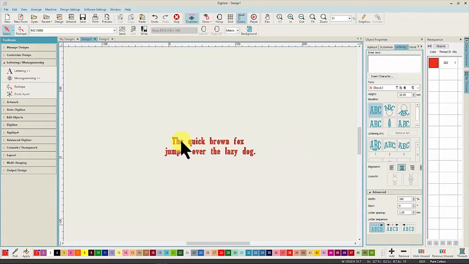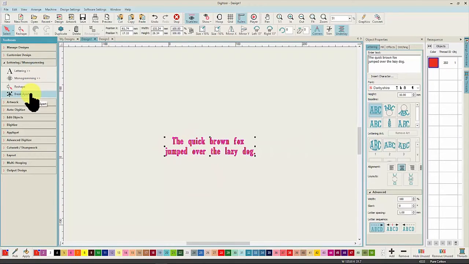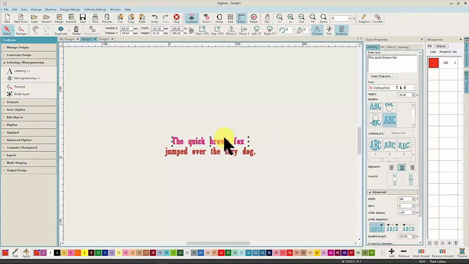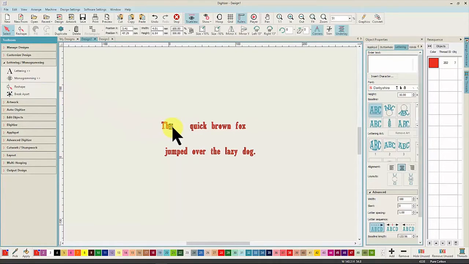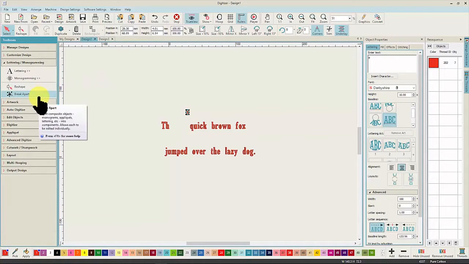Another change in the software is the opportunity to break apart text, and this breaks apart in increments. So if I begin with a sentence and break it apart, I now have 2 separate lines of text. Continue to break apart, and it's now broken into words that can be moved and edited independently, even in the Enter Text dialog box. Break apart again, and now individual letters are available. Further breaking this down will break that letter into its individual component pieces.